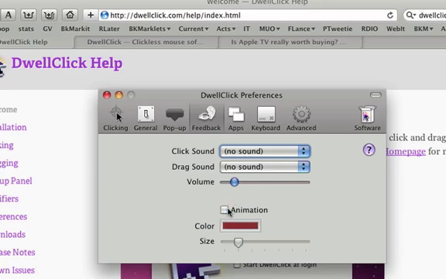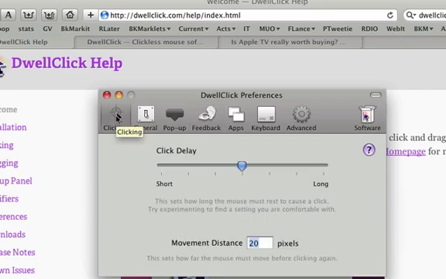Also, I cut off the animation as well. Once I got used to this, I found that without the animation, the invisible clicking went a lot faster. So you see there, when I selected that particular part of the preferences, you didn't see the animation or hear the click sound. It just did it a lot faster.